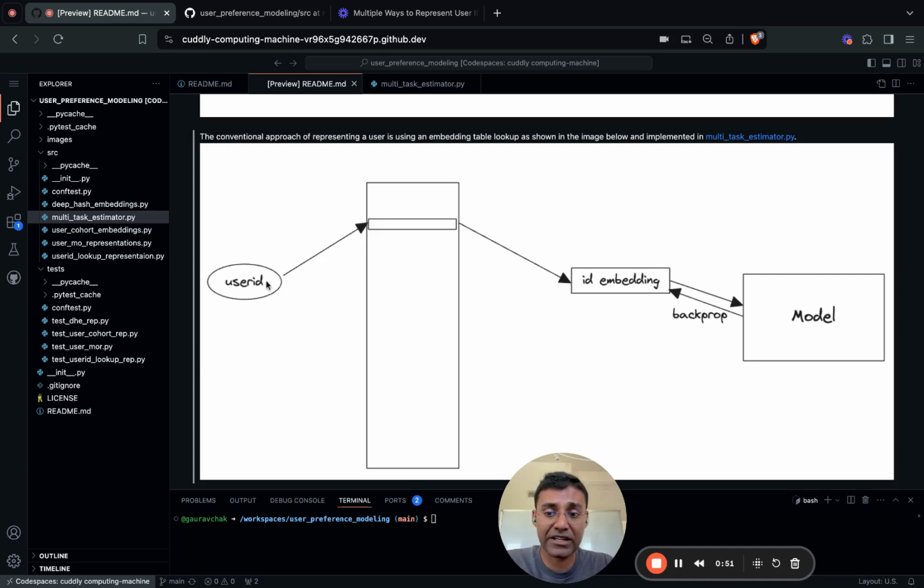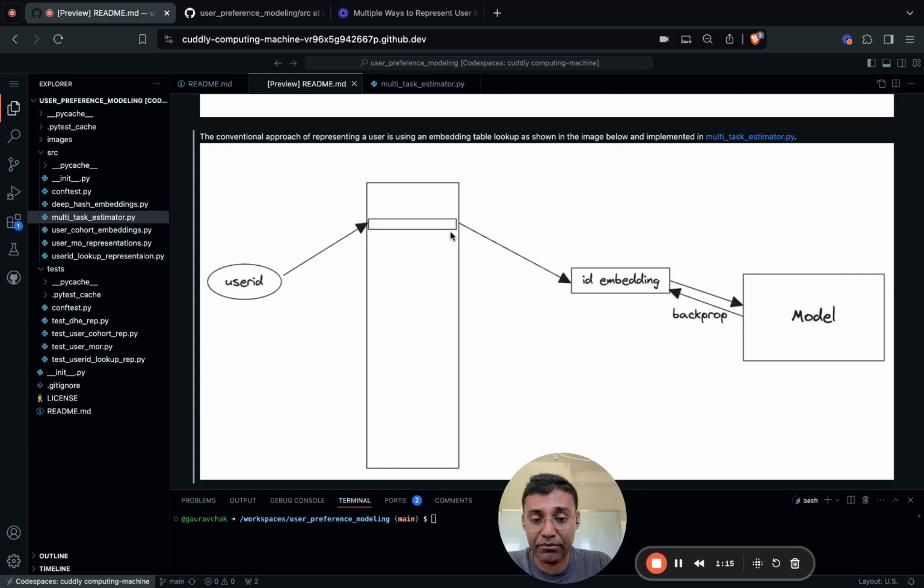Every time, we hash to the same location and fetch whatever is in that location of that table, and we use that as a user embedding in the model. Based on the backpropagation or the gradient from the model, we update that same location.